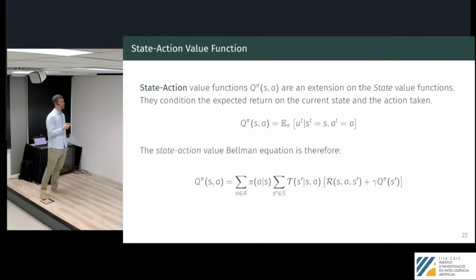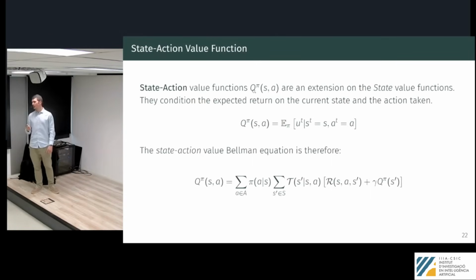Another idea is that, rather than attributing values to states, you can also attribute values to combinations of states and actions. That's the other concept that you often see, Q. In fact, it's probably by far the most famous reinforcement learning algorithm, called Q-learning. Everyone knows about Q-learning. It's the first thing you learn. It's named Q-learning because it learns this Q function. It learns to assign values to states and actions. You'll see Q-learning in just a second.